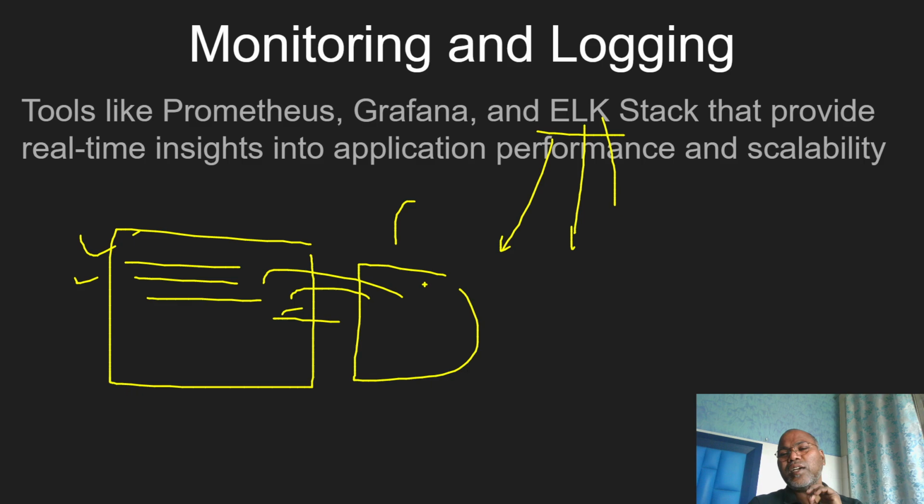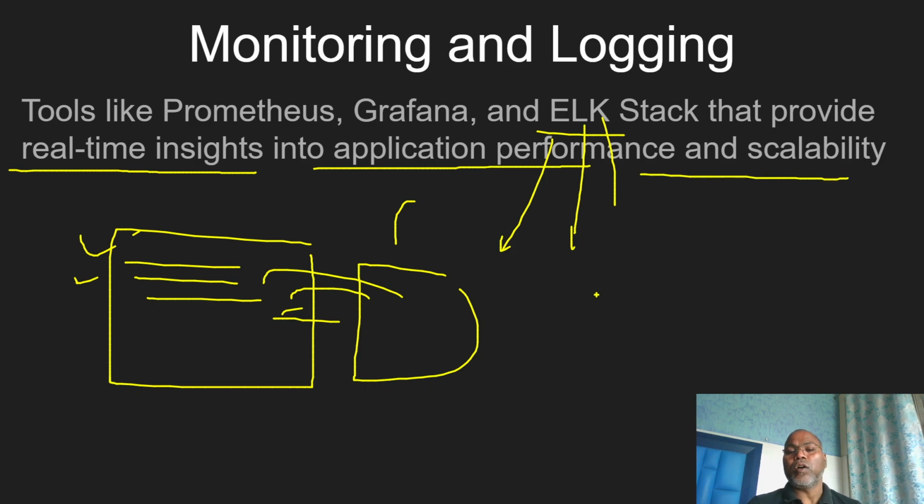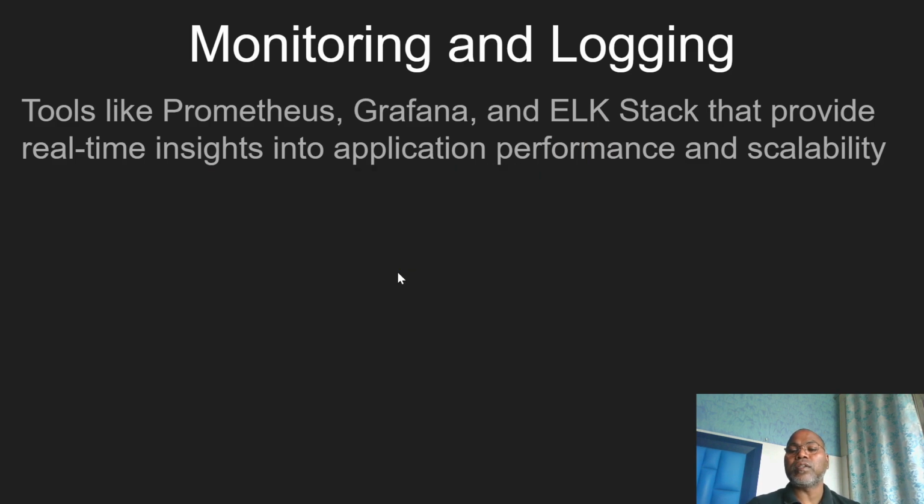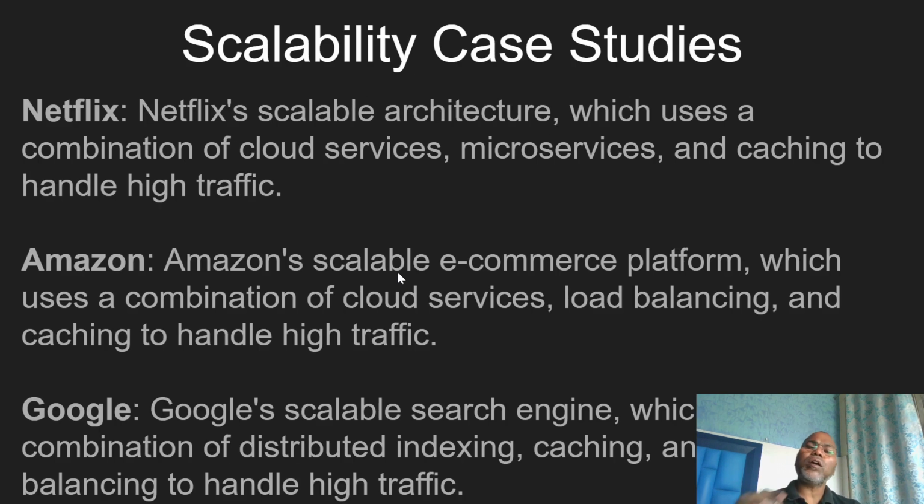So there are lots of market tools available which provide real-time insight into application performance and scalability. Once you scale your application, you need to monitor and log, checking health status, memory, CPU, everything. These tools help us as system engineers be aware that our system is in a healthy state. If some server is under very high load, let's add more servers, or maybe replace it with a new server. These are lots of techniques, tools, and technology available in the market. We just have to explore them.